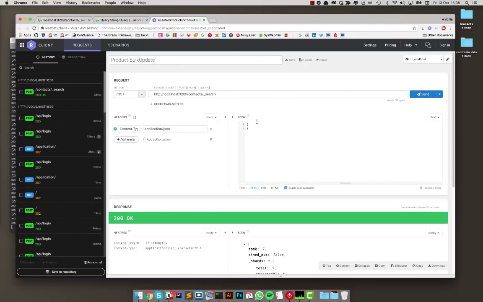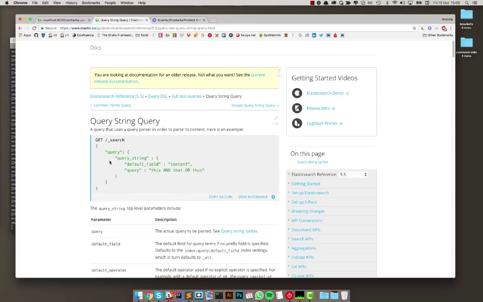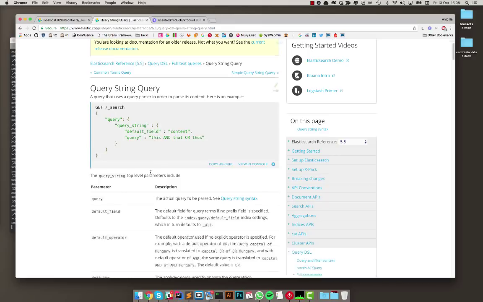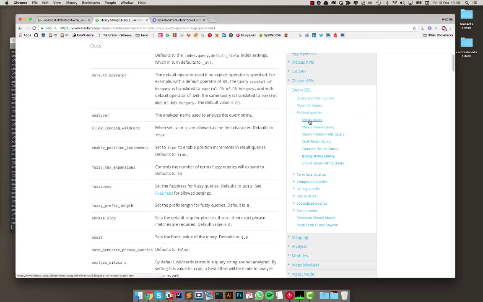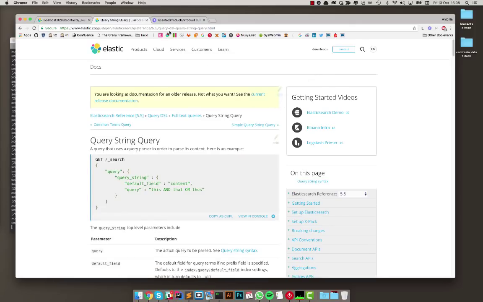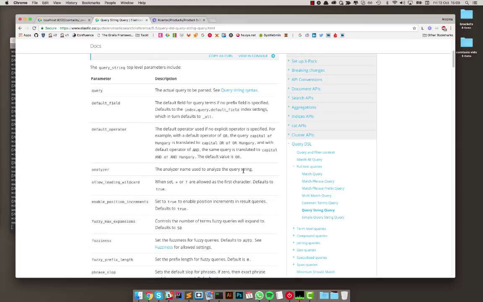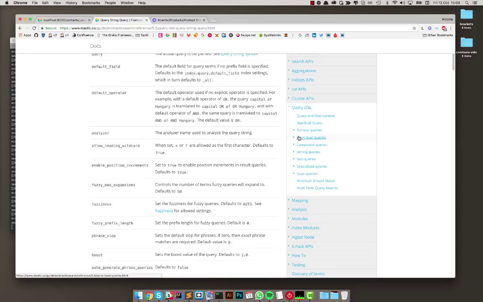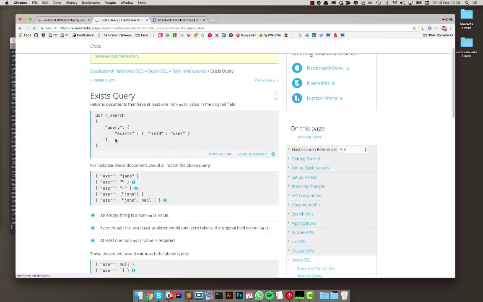But I can now do some querying. There's a very specific syntax to Elasticsearch, and I don't know it by heart at all. I could use DHC, but you know what, for now I'm just going to build queries based on the documentation. I think that's going to be nice. So let's use an exists query, not full text, not match all. A term-level query, the term exists query. So we want to find all records where a certain property exists, okay? So we're going to build this query exactly like it is here.